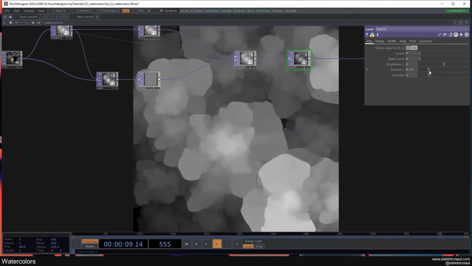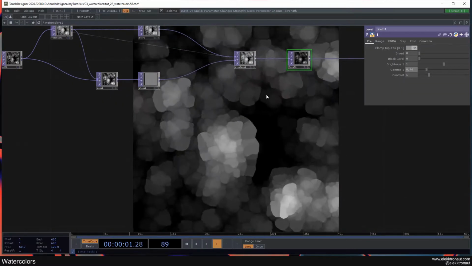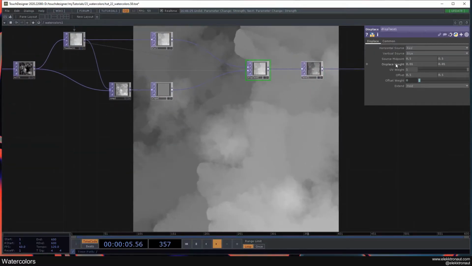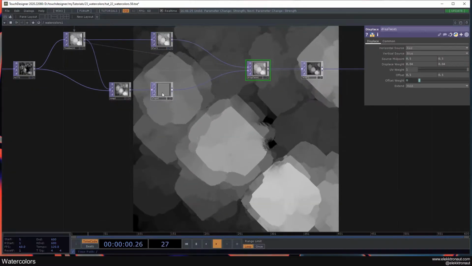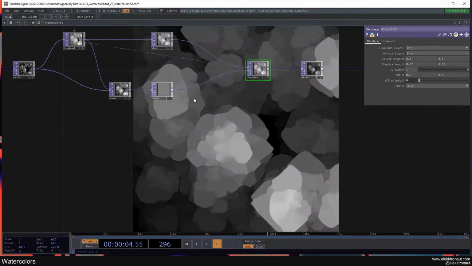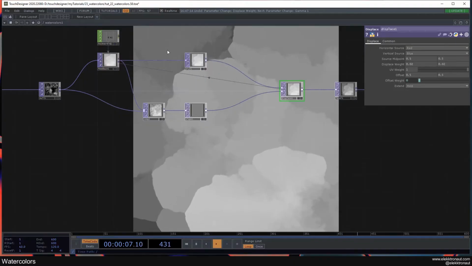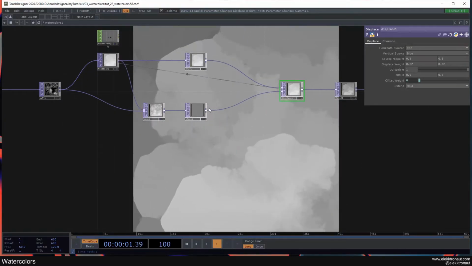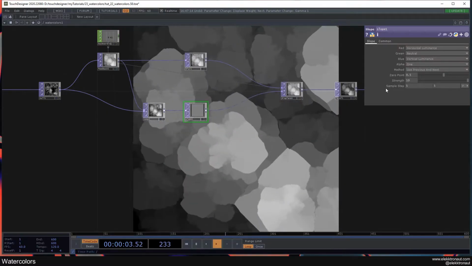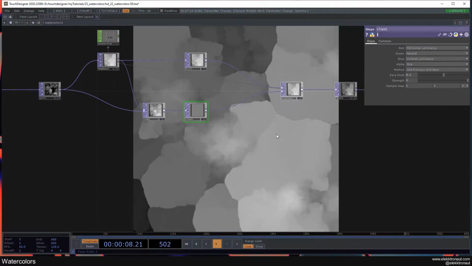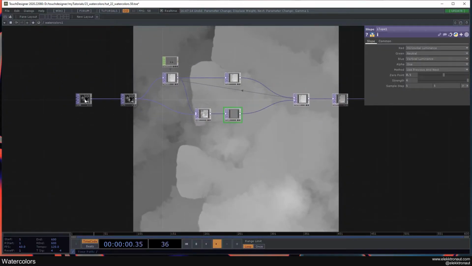We can now go down with the gamma a bit, so we can see the contrast a bit nicer. You can also change the displace weight a bit higher, so that also makes it stronger. Let's just change it very slightly. Generally speaking, if you're working with feedback loops, only change things slightly, because the slightest change is going to have quite a huge effect. So now we could go down with the strength here. Yeah, just play around with that.